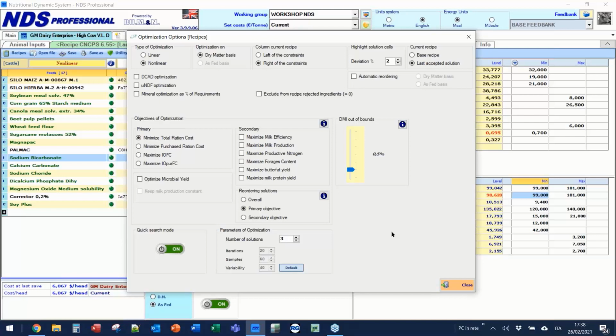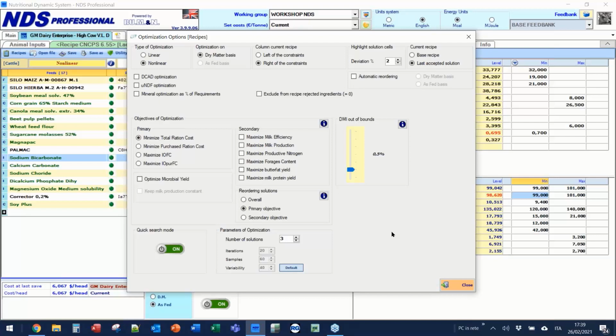I'll give you an example. We set a minimum for magnesium like 0.35% on dry matter. Maybe I get a suboptimal solution where magnesium is 0.33. I am not really sure that from a nutritional standpoint 0.33 is not acceptable.